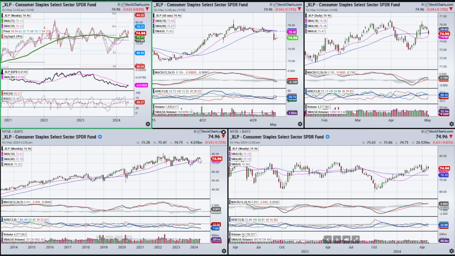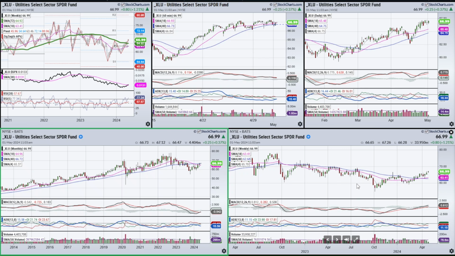However, I do see improvement, and I do a lot of bottom-up work, and the bottom-up work is showing signs of improvement. Some of the stocks that I'm highlighting to my subscribers are showing more and more of these staple stocks with some of the leading patterns showing up. You can see something like Procter & Gamble, which has held its ground very well. It's already above that prior peak. So you want to be on the lookout for the leading candidates there. But this is certainly a sector that I'll probably continue to watch, especially if the market and what I'm talking about in the QQQ continues to show a little bit more short-term deterioration.